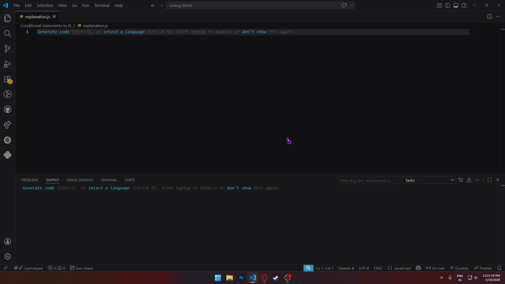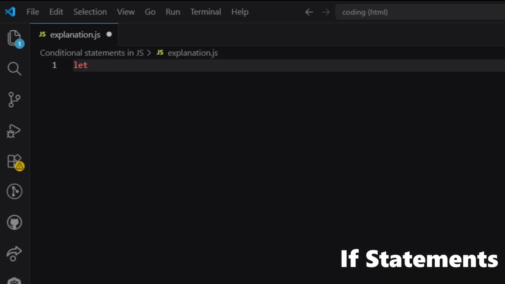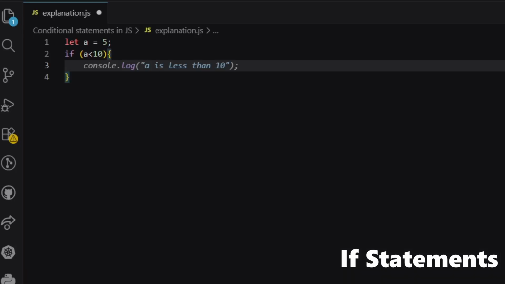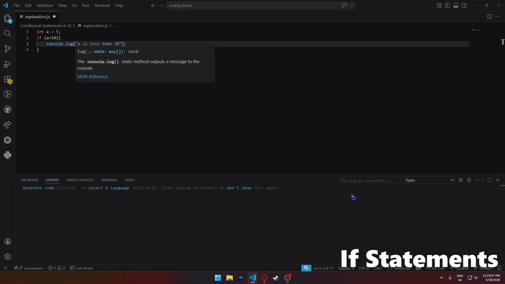The if statement is executed when the first condition is true. For example, if I let a is equal to 5, and if a is less than 10, then console.log a, and let's check the condition.